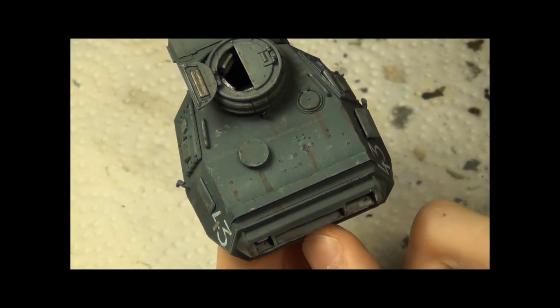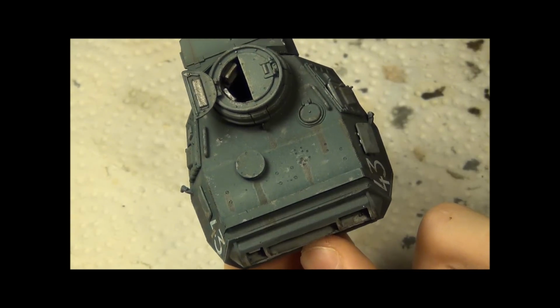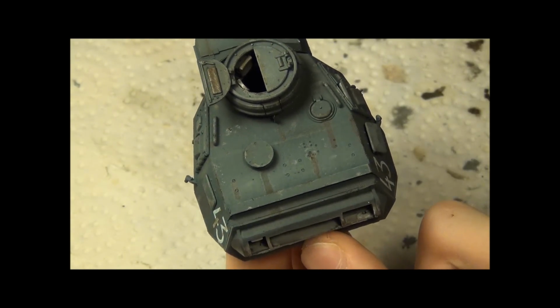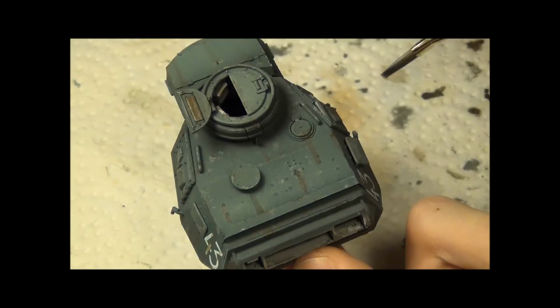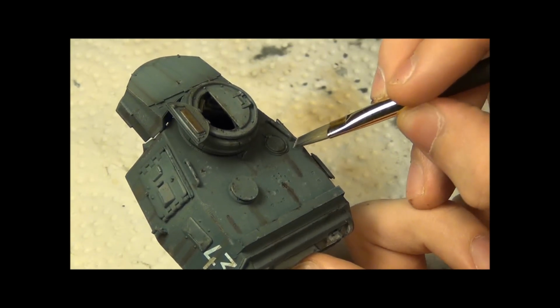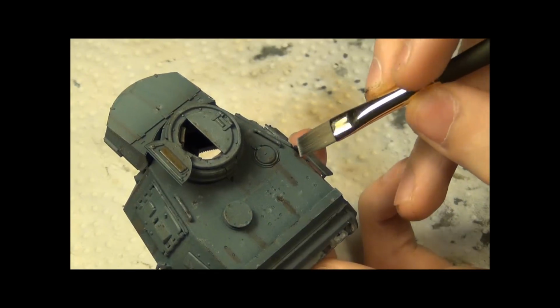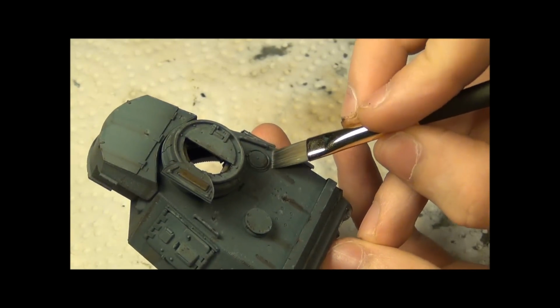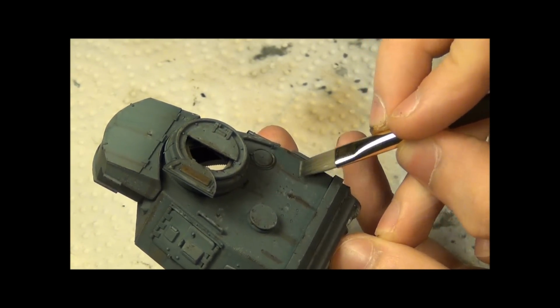After the streaking grime has mostly dried, so maybe 15 minutes, I lightly moisten my brush with a little bit of thinner, not super huge amounts, just so that it's lightly damp. And I gently work at the streaks from both edges, making sure not to actually go over them, but to work in from both sides. This way I get a nice, faint streak effect.